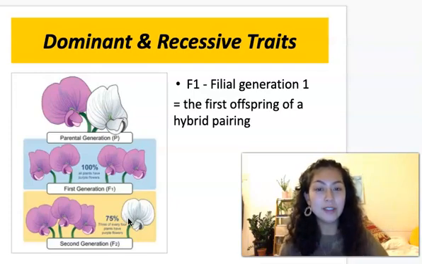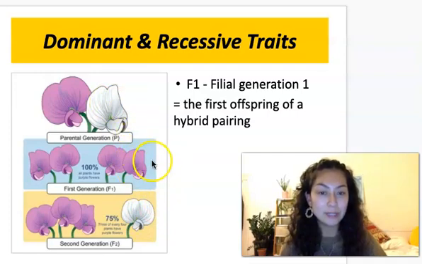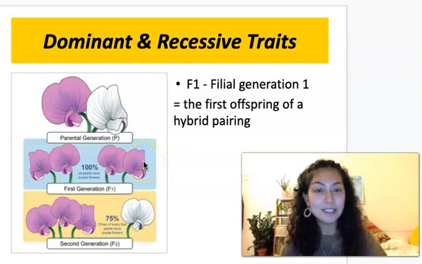And this is important. This is what comes back to the particulate model: even though this white trait, this white allele, wasn't expressed in the first generation, it was maintained. It was not blended. It meant that we have dominant and recessive forms of a gene, alleles basically. So whether that's eye color, hair color, and so on.